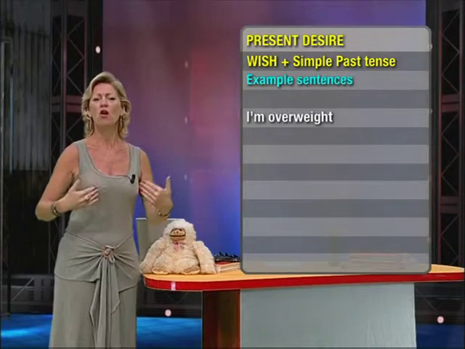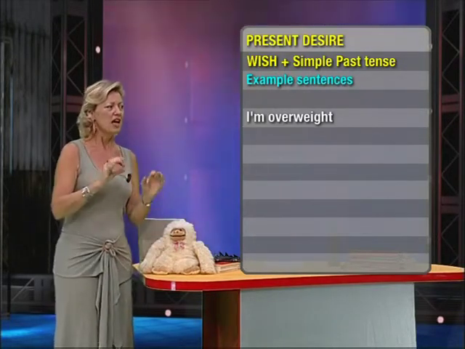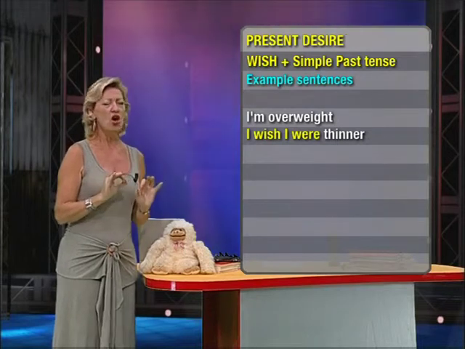Let me give you an example in the present tense. I can say, I'm fat, and I have a desire which is to become thinner. So I would say, I wish I were thinner. Let's look at the screen and I'll help you with this, because we can use wish in the present and also in the past, so the grammar form changes. Let's first look at how we use it in the present. I say I'm fat, I'm overweight, all right? So my wish is, I wish I were thinner.